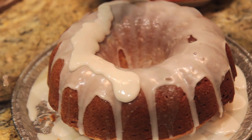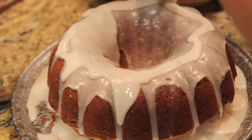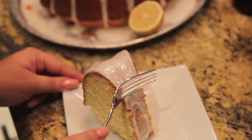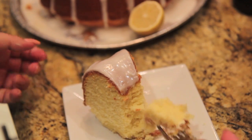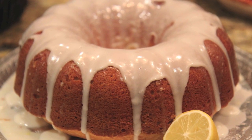Make sure your cake is cooled or else the glaze will just be see-through. I wanted to cover that little piece on the right-hand side, so I made some more. Make sure not to over-mix or over-bake your cake or else it can come out dry. I found this to be very flavorful and moist — it was delicious. I hope you guys give it a try, and thank you all so much for watching!